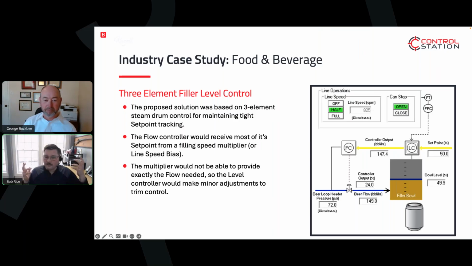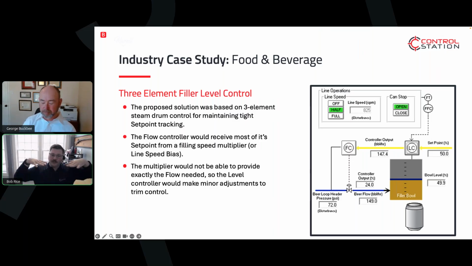It's a feed-forward controller. We basically say, if we know we've got 1600 cans a minute coming off, and we know the volume of the can, we can infer the flow. I need 300 barrels per hour for 1600 cans per minute. And if I suddenly drop to 825 cans per minute, do a little math, I only need 147 barrels per hour. So instead of waiting for the level controller to react and figure out what flow is needed, it's just a feed-forward controller. It's a simple mass balance.